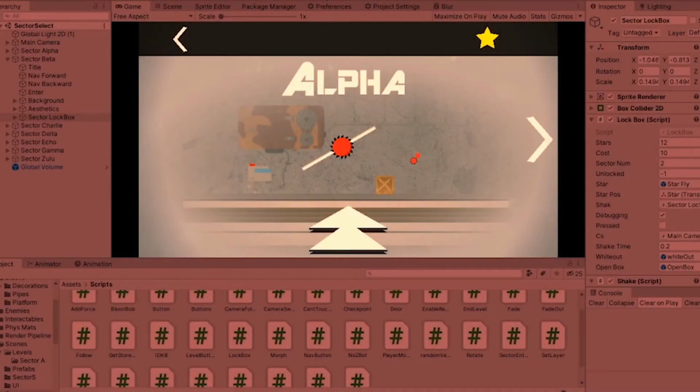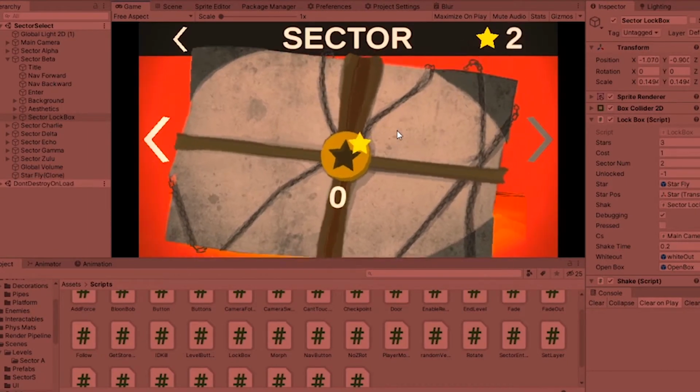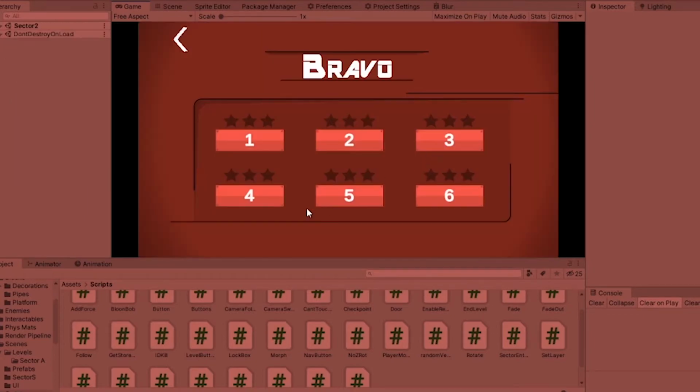This week, I worked on finalizing the sector select screens and adding this cool effect here. Throughout the game, players will collect stars by completing challenges that are dependent on the level. These stars are then used to unlock sectors with more levels and more challenges.